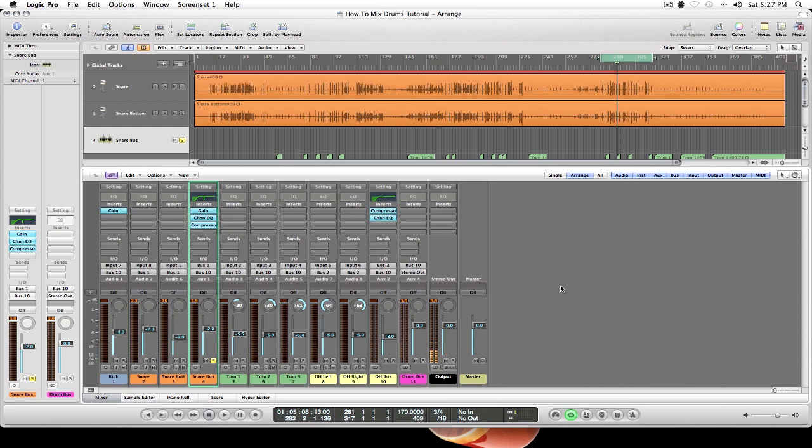In today's video, we're going to continue with our snare processing, and today we're going to add a gate. Let's take a listen to the snare as is. I've selected this portion here, and pay attention to all the things that the snare top and snare bottom have captured. Again, I've soloed just the snare bus, so listen for any type of bleed that we get in just those two microphones.